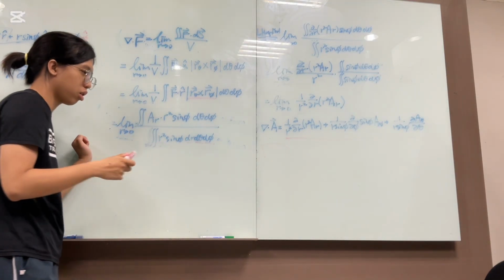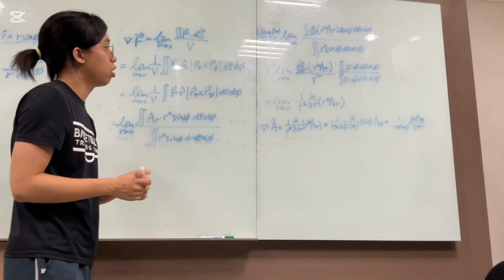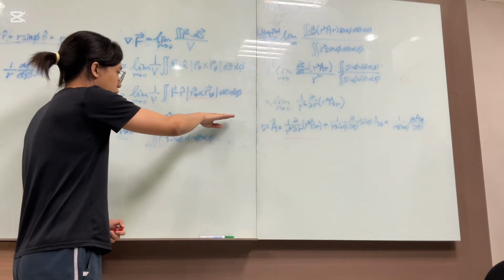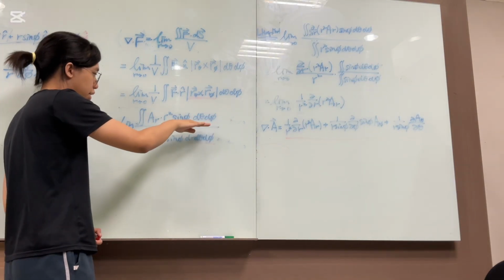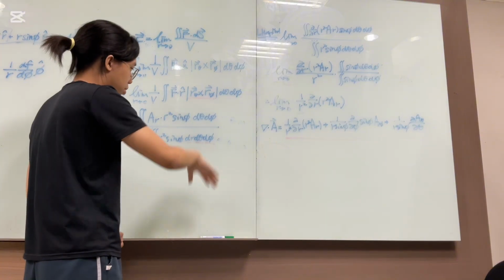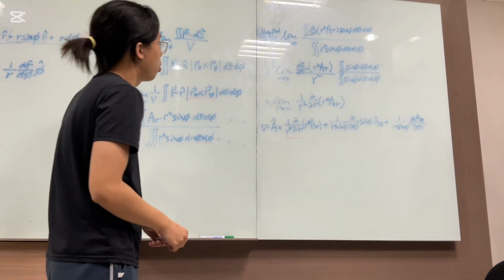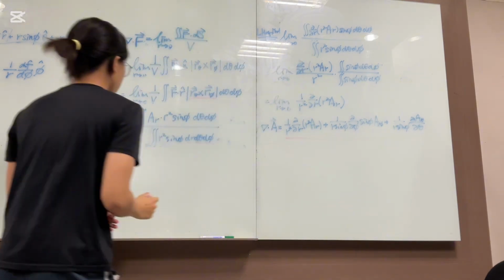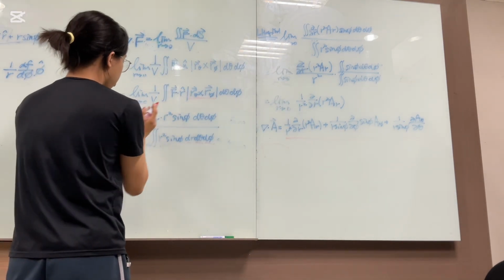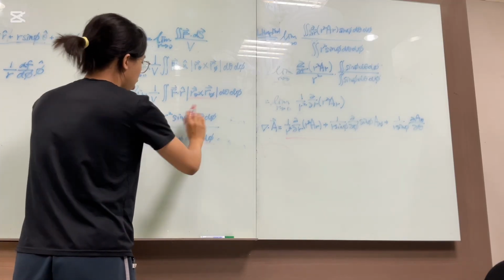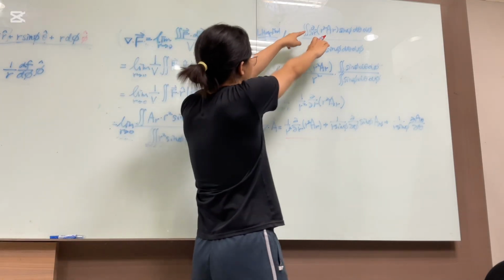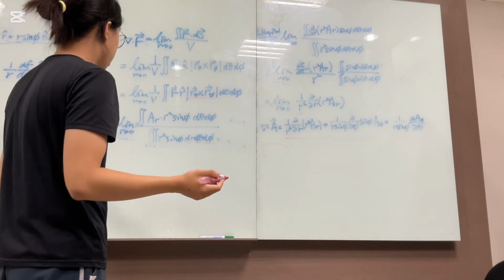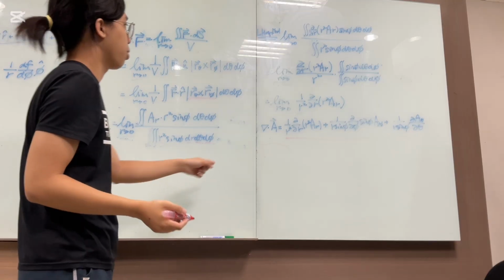So we can use L'Hôpital's rule. We need to differentiate the upper and the lower parts. By L'Hôpital's rule we just differentiate the above, and we only differentiate the thing with r. This part is not r related, so we just differentiate this part. For the below, we differentiate this, and we find the result is this.